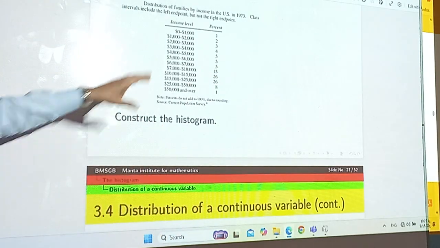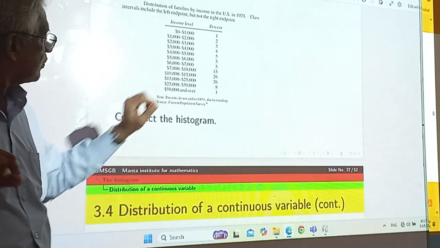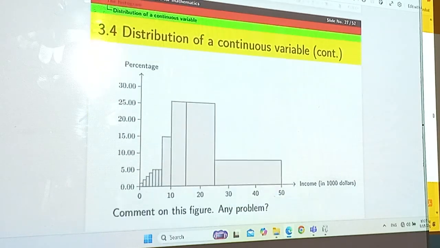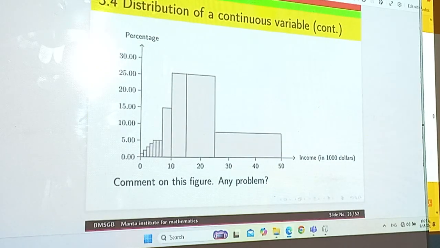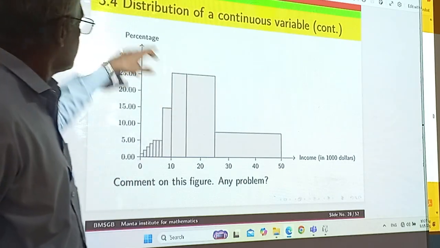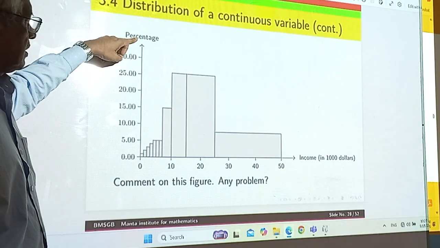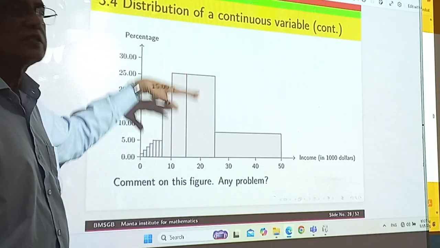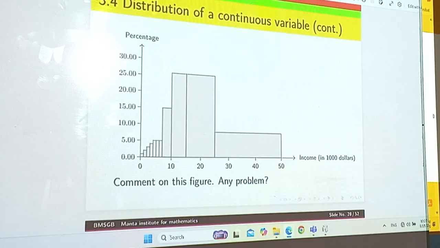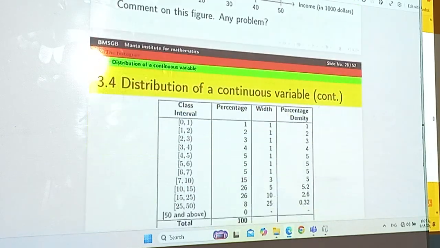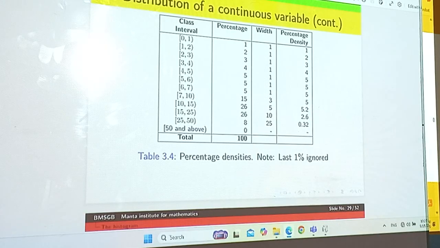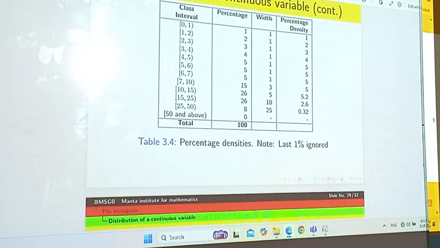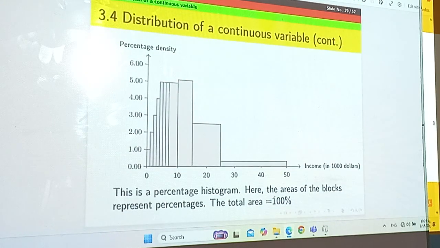per $1,000, because here the units in the graph are going to be in thousands of dollars. So the density will be in that case. So this graph is not a suitable graph. It just shows the percentage. Right? That's not a correct graph. Even though there are no gaps here, still this is a wrong graph because it's showing the percentage. The right graph is like this. You have to get the percentage density first of all, and then use this as the heights. So then the picture will be like this.